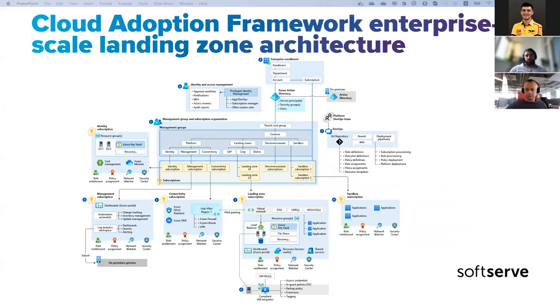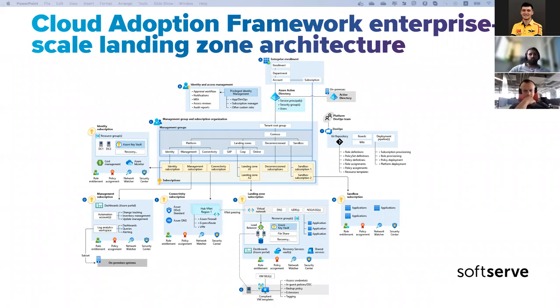This is also a picture from the official Microsoft documentation, and here we can see that in Azure our infrastructure landscape could be, and I think should be, separated into different levels, into different subscriptions, to organize services that are responsible for management, governance, and security, apart from the services or real applications. What does it mean? First of all, we are starting from the organization of our landscape. So we are creating management groups, a subscription organization inside our tenant. We could use management groups to organize our subscriptions inside them.